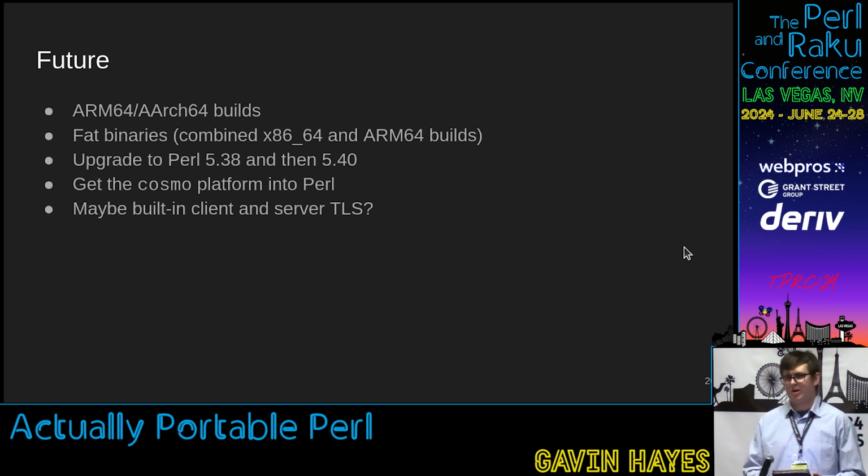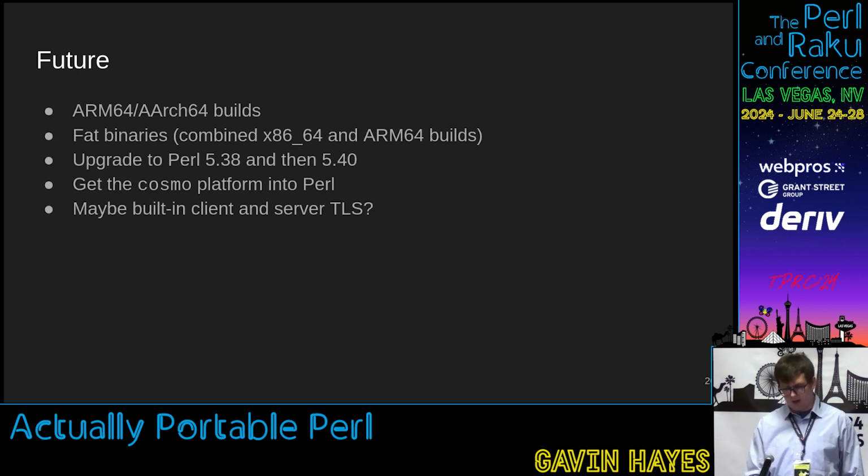On the roadmap for APPerl, I'm planning on a few things. First is ARM64 binaries. Cosmopolitan supports ARM64, and only a few paths should currently be hard-coded to x86-64. So I expect this to not be hard, but we'll see. This is important so we can support modern Macs without Rosetta x86-64 emulation. I don't have any ARM64 hardware handy yet, but I plan on getting some.